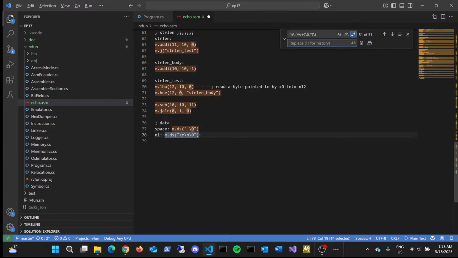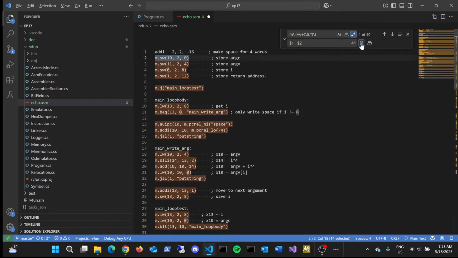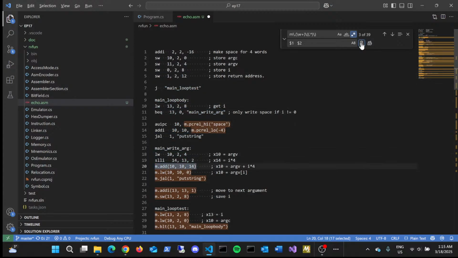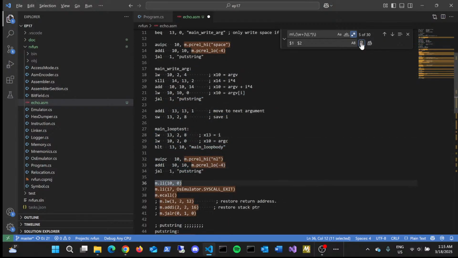And that will be replaced with $1 space $2. Let's put a few more spaces. So what I'm doing here is just textual transformations. I'm just making these text changes. Yeah, this looks good.